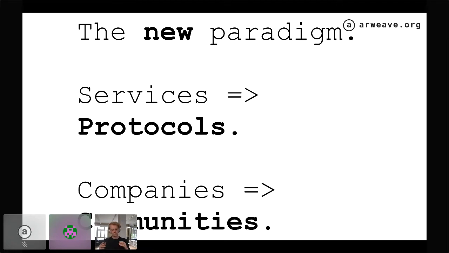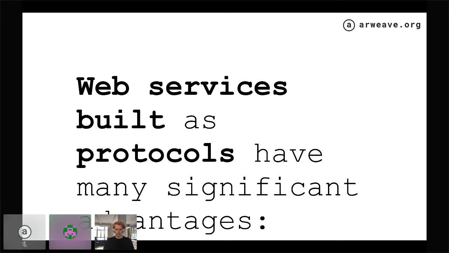And instead of having centralized companies that are sort of black boxes that are incentivized to extract value from the products that they're creating, we can have community-run services where everyone gets a say in how things are operated, and they're highly transparent, and there's no hidden hierarchy of power inside the systems. Everything is transparent, everything is open, and everyone can take part in governing them. So web services as protocols has many significant advantages.